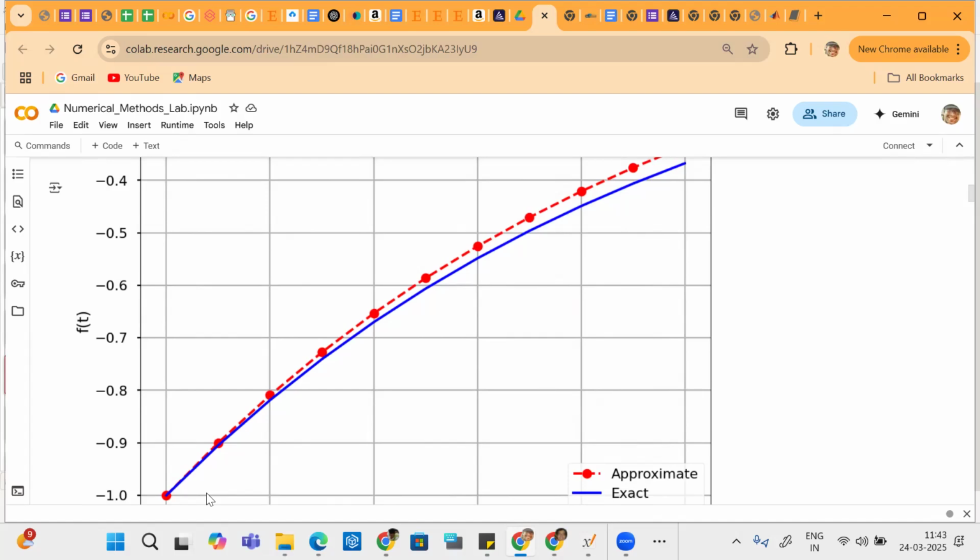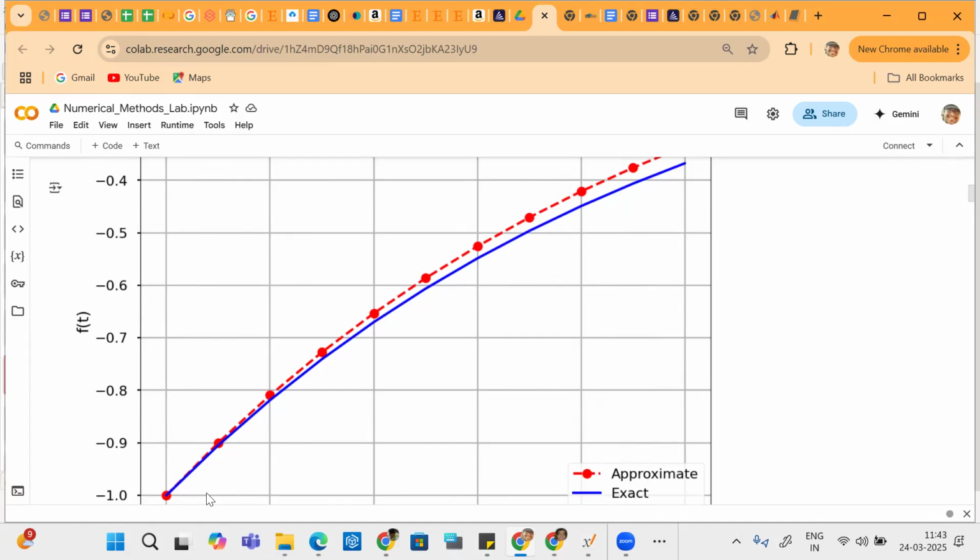You can easily solve this, isn't it? ds by dt equal to e to the power minus t. You can easily solve this. For those who don't remember, ds by dt equal to e to the power minus t. ds, take the dt here. So ds equal to e to the power minus t dt. Okay. Then what you do? Integrate both sides. So here you will have s equal to the integral of e to the power minus t, which is minus e to the power minus t, plus the constant of integration, which will be c. Okay. So therefore you put, you know the initial condition.